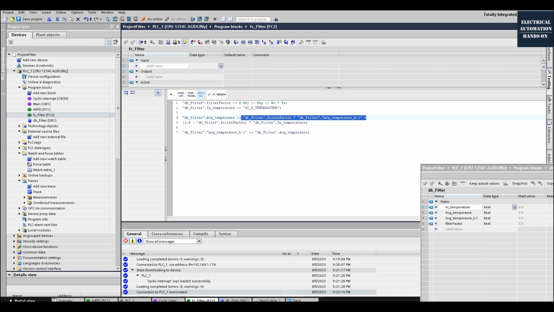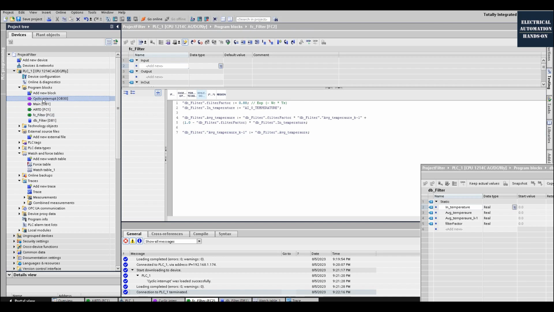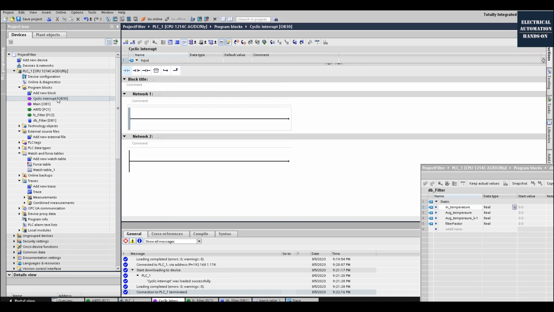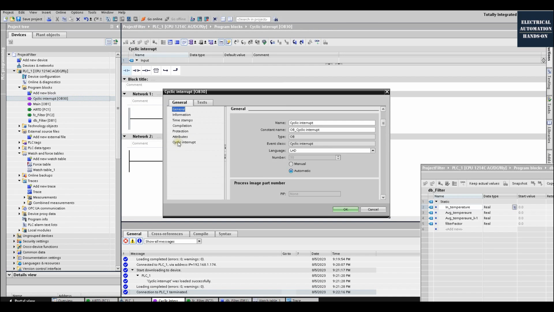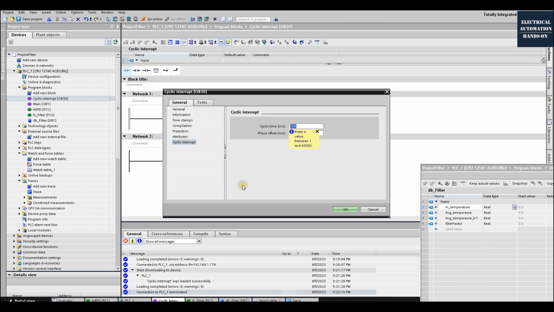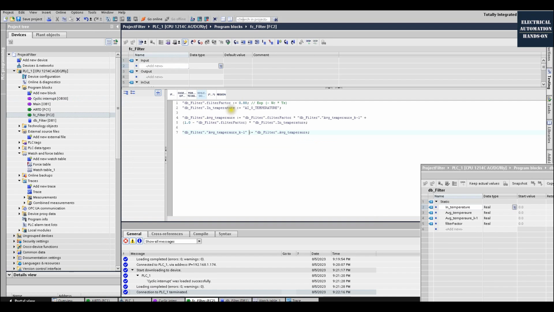Another very important thing: we created this interrupt code, the 100 milliseconds interrupt. Let's check the properties again. This cyclic interrupt is 100 milliseconds. This is very important because the 0.88 was calculated with this 100 milliseconds, 0.1 second.